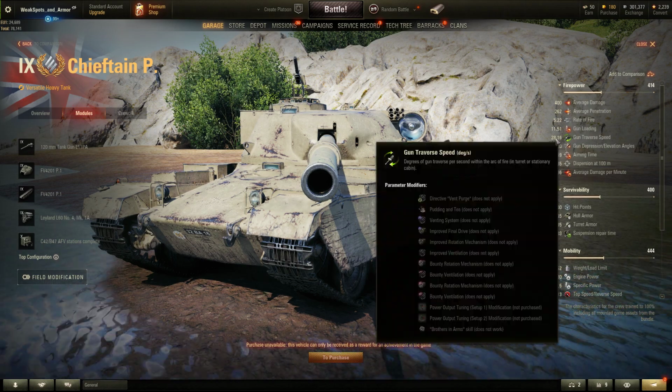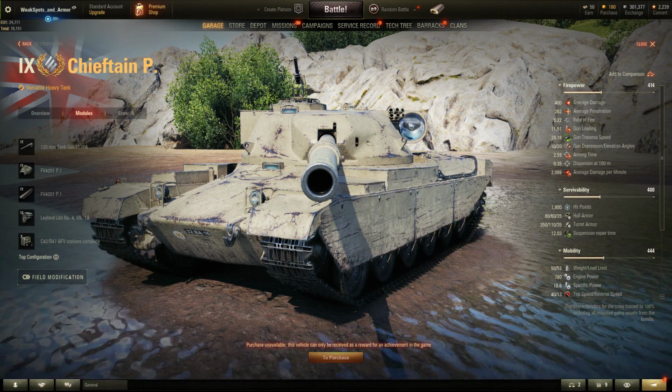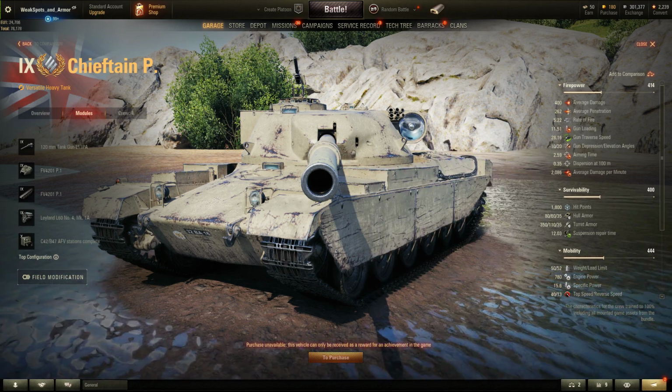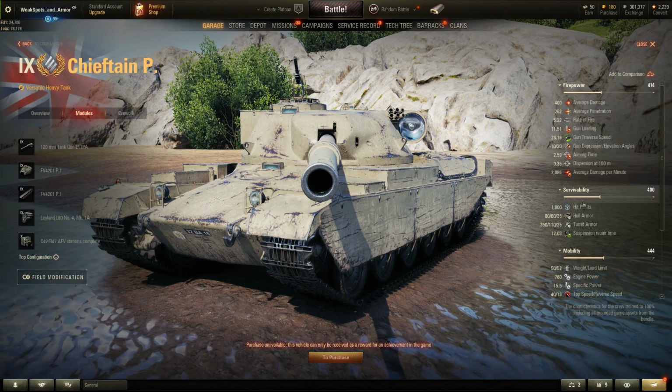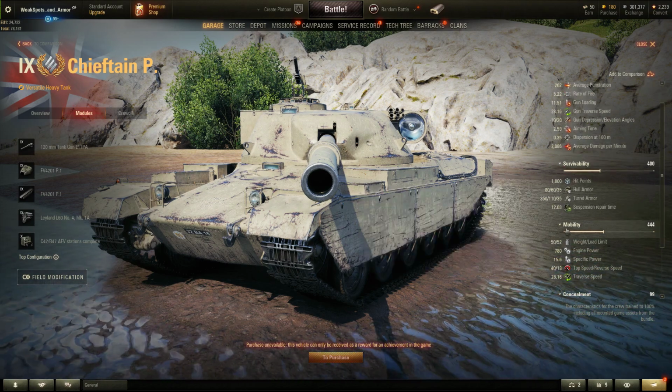The gun traverse speed is 28 degrees. The Defender has 26 degrees, so this means this tank turns its turret faster by 2 degrees than the Defender. The HP of this tank is 1.8k. The armor I will check at the end of the video.